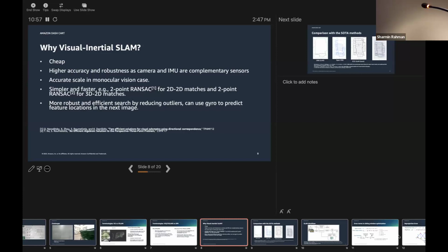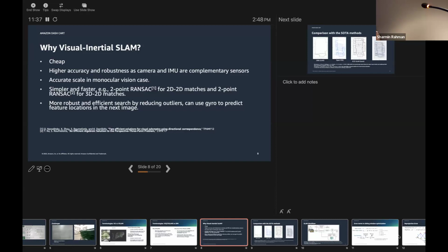So you need another sensor. It could be another camera, like a stereo camera. It could be an IMU. Here we chose the IMU because it's very cheap and you can get it everywhere. It's low cost, and it can give you a pose prior based on its gyroscope and accelerometer data. This pose prior can later be optimized or corrected using your vision constraint, and it also helps you run some of the visual odometry algorithms much faster.